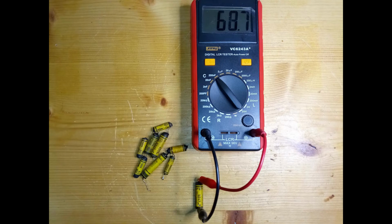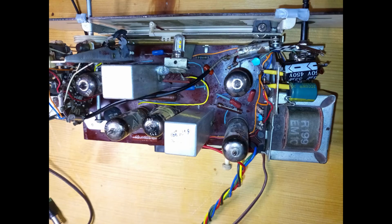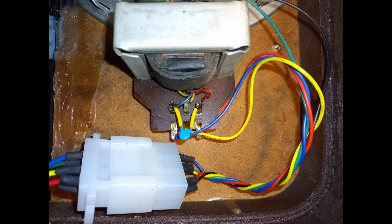Checking one capacitor with a value that should be of 47 microfarad, a much higher value is read instead, very likely because there is a significant electrical leakage inside. The radio is finally recapped, and also the loudspeaker is now separable with the help of a spade connector.